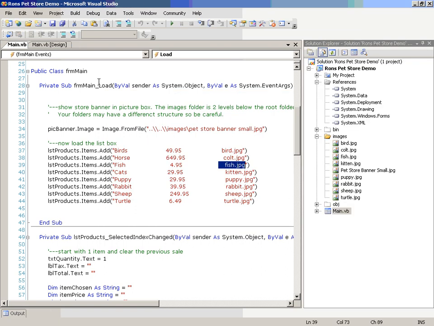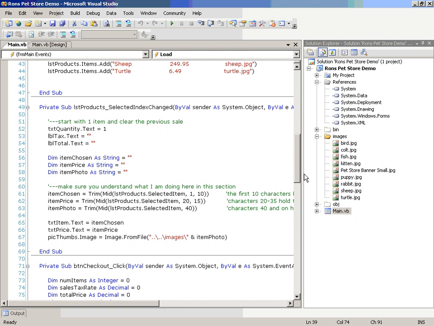Okay? But in the form load event, we're going to load all these items, and all this stuff is hidden. Now you can't see it in the list box at design time. Your program actually has to run. So again, we are doing stuff in code that before we've always done at design time. Again, just to show you a different way of doing things. And then down here is where we make it all work.